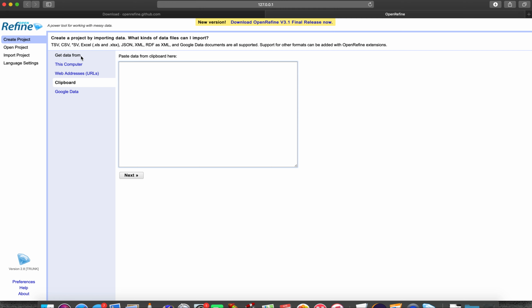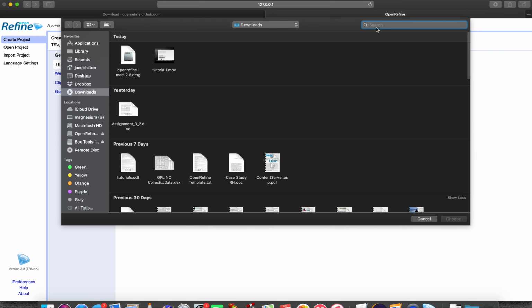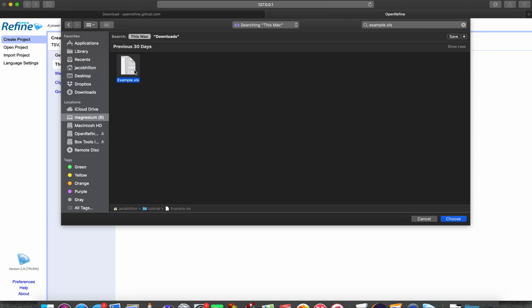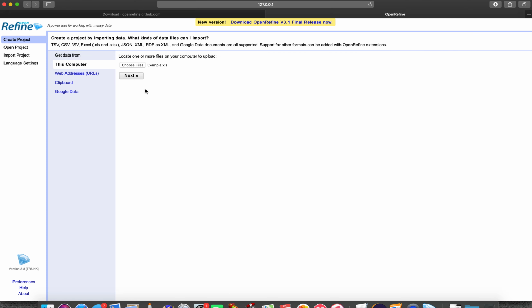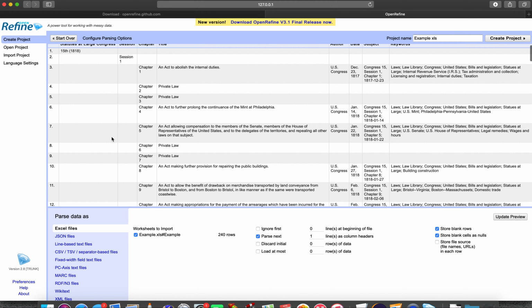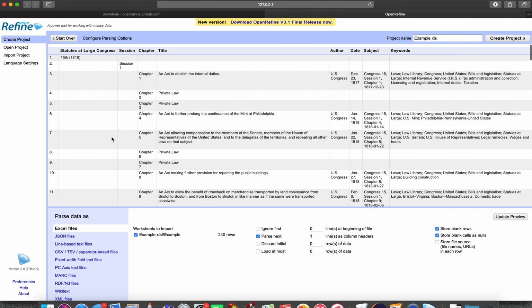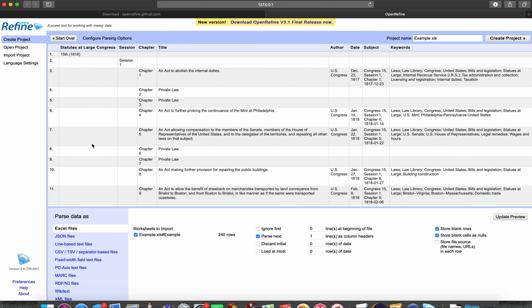Or, if you have data already made, click on This Computer, choose your file, and click Next. Either way, it will show you the beginning of whatever file you're going to be using.